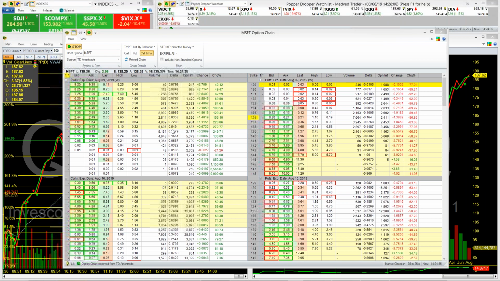As you start getting out of the money options, that delta starts dropping dramatically. So like the 139 call expiring tomorrow has a high probability of expiring worthless, a low probability of expiring in the money. 34 delta, meaning about 65% chance it's going to expire worthless. Okay, does that make sense? Any questions so far about this?